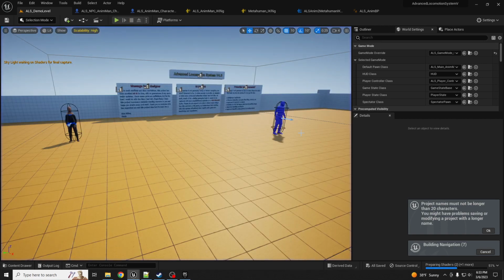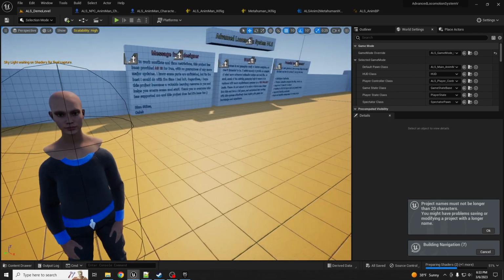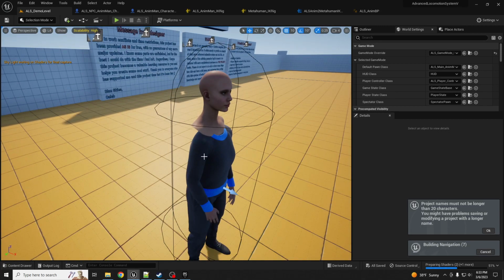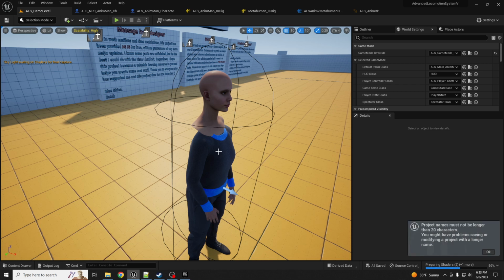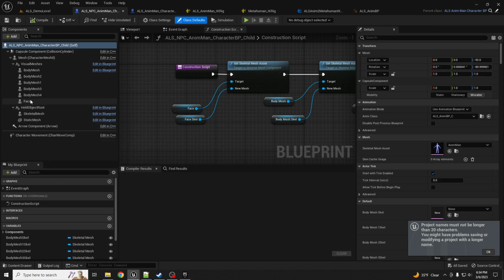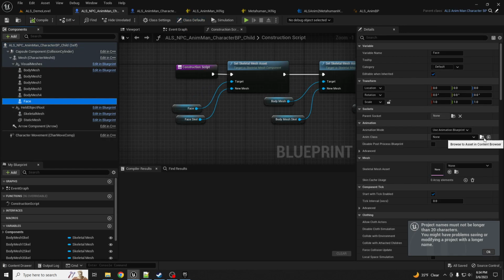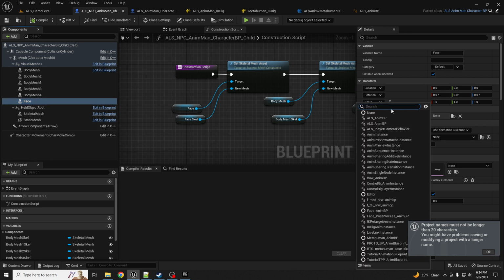Okay, so with that said, now that the animation is retargeted and the body moves along as expected, we also want to have the head follow the body, because right now it's just sitting right there, so it's pretty odd. And the way to do that is, we're going to take a look at the anim blueprint for the head. In our NPC, the face does not have an anim blueprint assigned just yet. So let's go ahead and assign the face to this face anim blueprint.